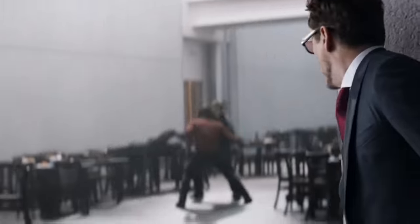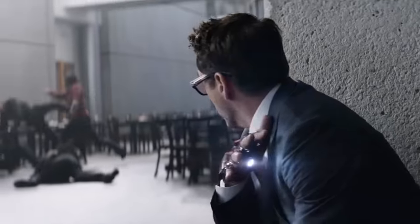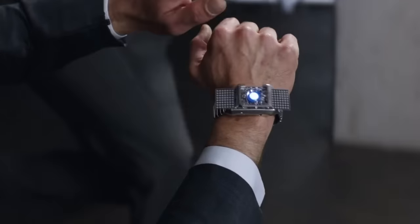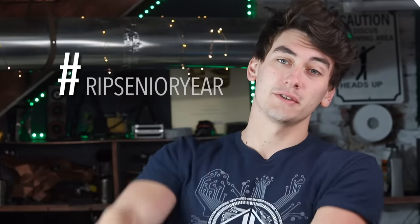For those of you who don't know, this is the watch we're making — basically like a normal Tony Stark high-tech watch that then transforms into a glove when he taps on it, sort of like a last-resort backup gadget when he doesn't have the full suit. I don't see this being easy because in the movies they use CGI to do this, but we'll give it the old college try. Speaking of college, my school along with pretty much every other one is online now thanks to this virus, so hashtag RIP senior year.